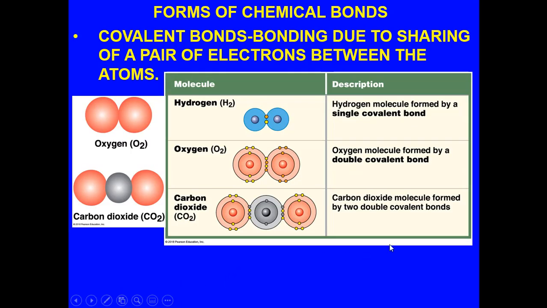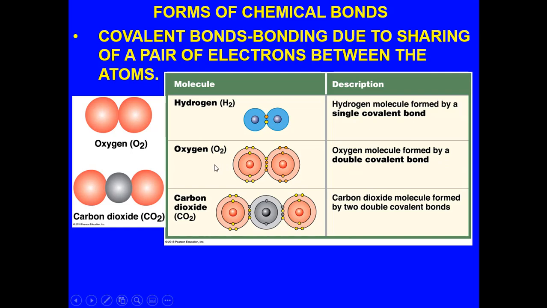Now, covalent bonds, sharing. Okay, sharing a pair of electrons. That means that basically you have a pair of electrons that orbits between one orbital in this atom and one orbital in that atom. That is a single covalent bond. By the way, we went from hydrogen gas, let's go to oxygen gas. That's what you breathe every day.